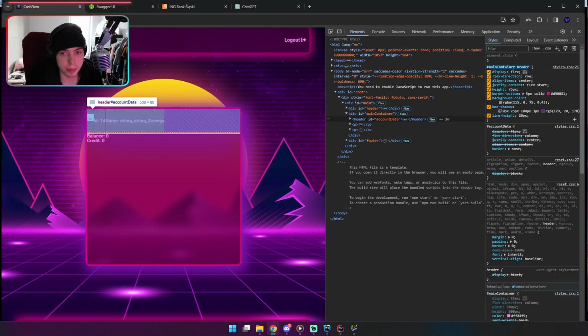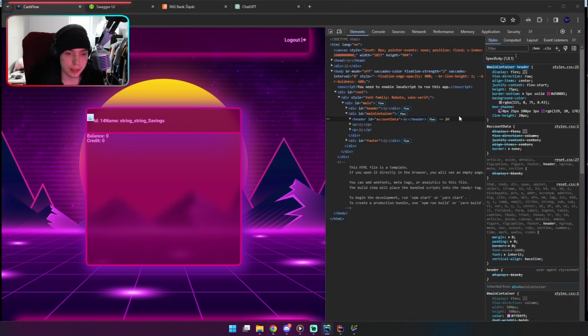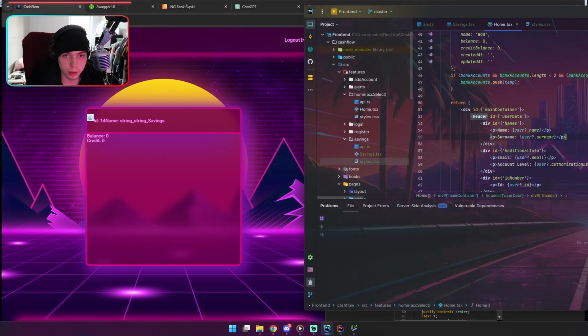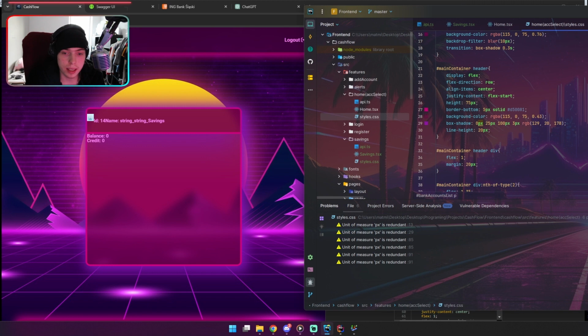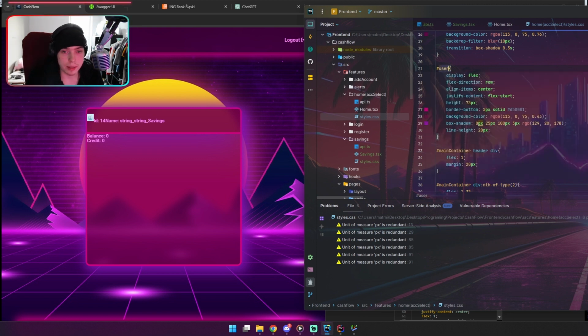Main container header, and inside our CSS is inside home CSS. We will change main container header to only work for IDs of user data.